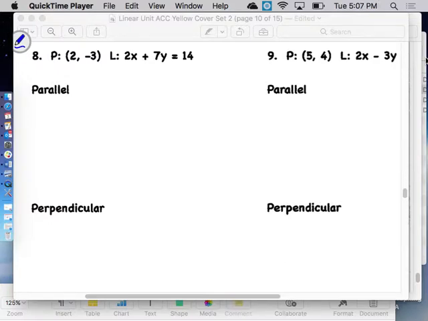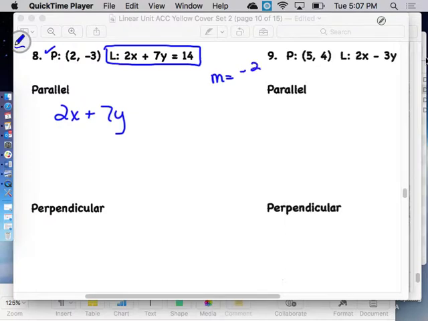Okay, so here's my line given in standard form. And I'm asked to write the equation of a line that would be parallel to the given line, but I would like for my new equation to go through the ordered pair 2, -3, to go through the point P. If the two lines are parallel, then you would assume that A and B are exactly the same, so that your slope would be -2/7. Here your slope is -2/7.